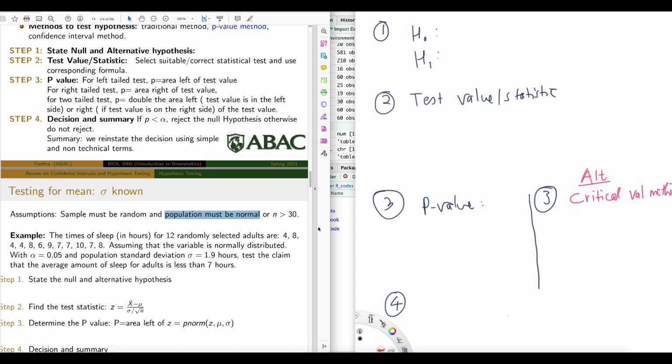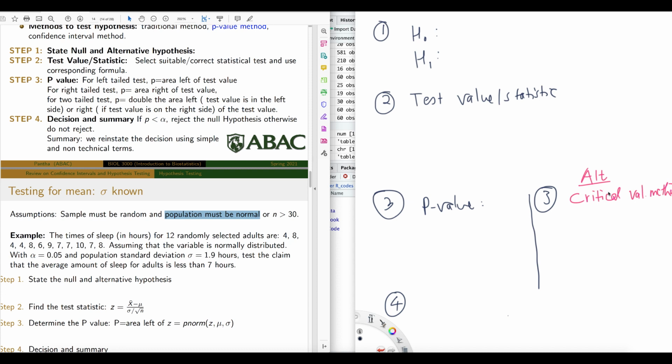Okay, so that's the thing that we need to have in the population and the sampling method when you are testing a hypothesis for the mean. Alright, so let us do one example. I will show you both the critical value method and the p-value method, also called the traditional method. And after that I will show you just the p-value method, and how to use R to do the hypothesis testing. Okay guys, let us do the example.